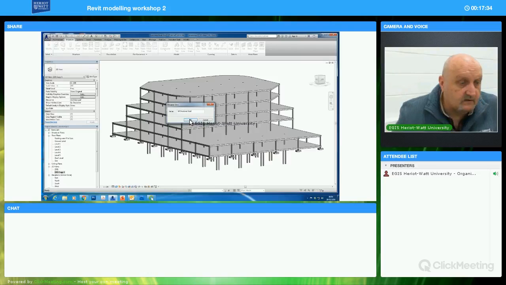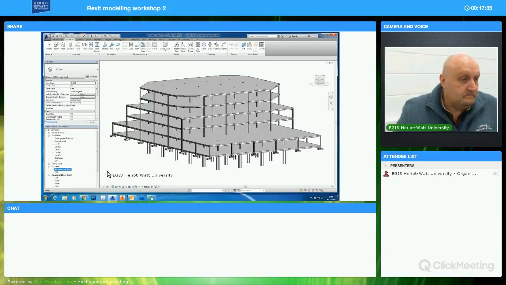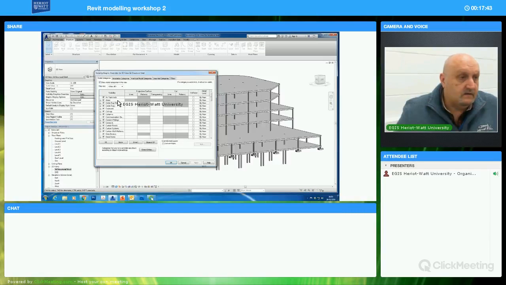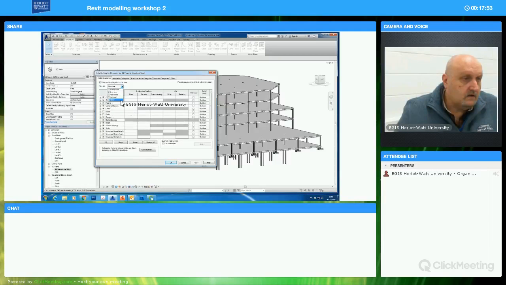I spelled it properly, yeah I have. And I'll come into this tool here, the visibility and graphics override, and I just want to show the structural elements, so I'll take those away and don't want the floors in, just the steel, nothing else.